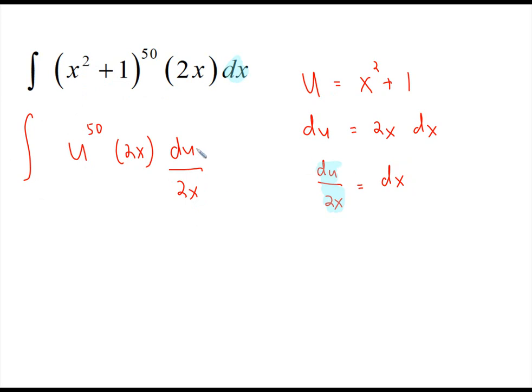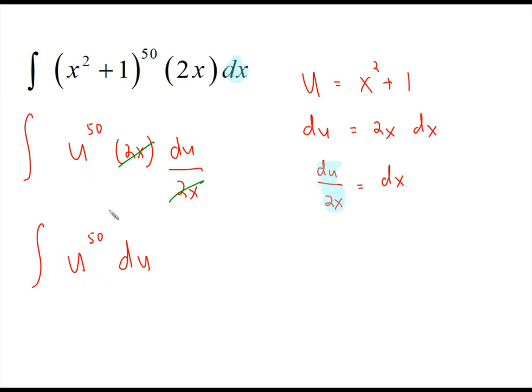Now, whenever you make this substitution, what's happened is you've made this problem in terms of u now. You're integrating with respect to u now. So what that means is you need all the x's to cancel out. And right here you see that, oh, it works out nicely. These x's are going to cancel out right here. So what we're left with is just u to the 50th power du. And this fits our integration table. This is a super easy integration.